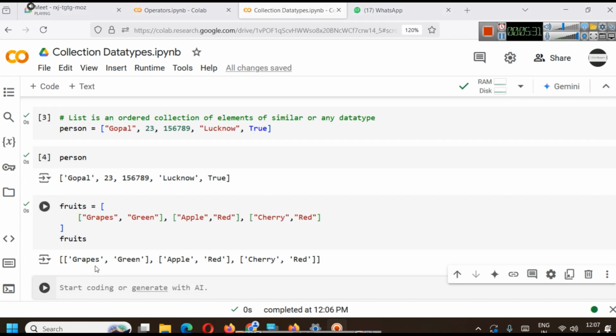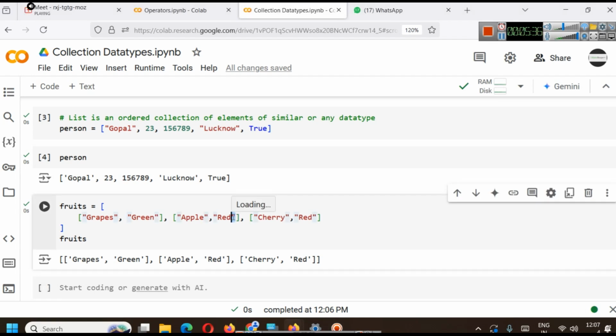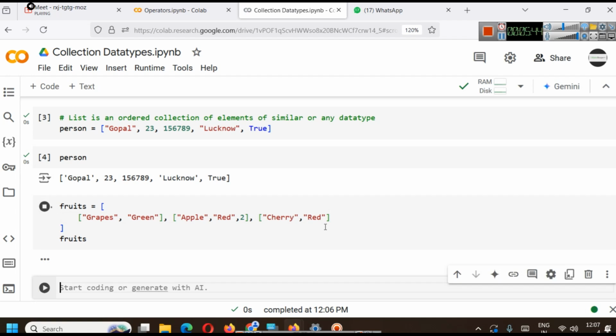And it's not necessary to be the same length, for example, apple red two, let's say we have two apples, so it will not matter. The length and data type of elements in a list can be anything. That's what makes list so important.